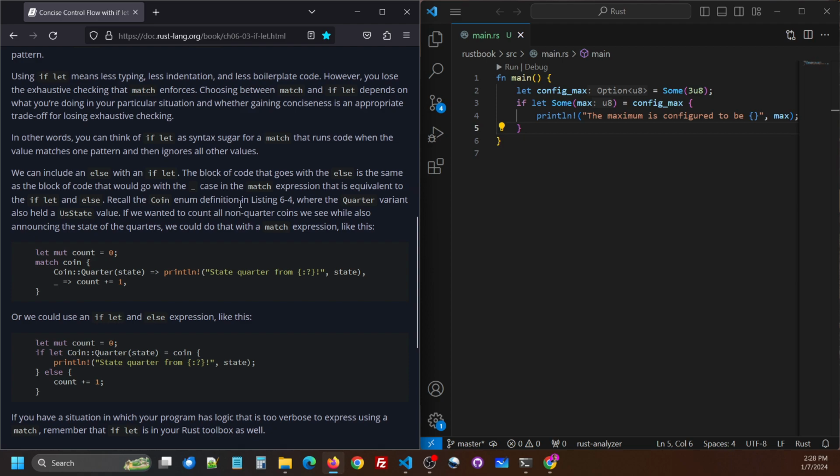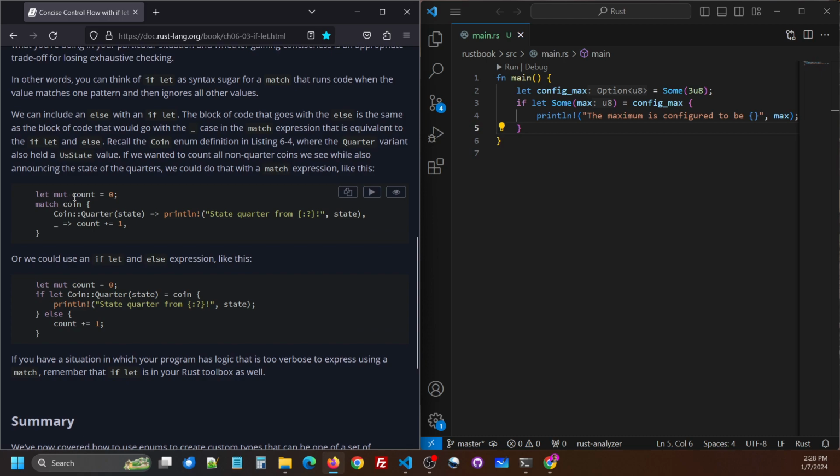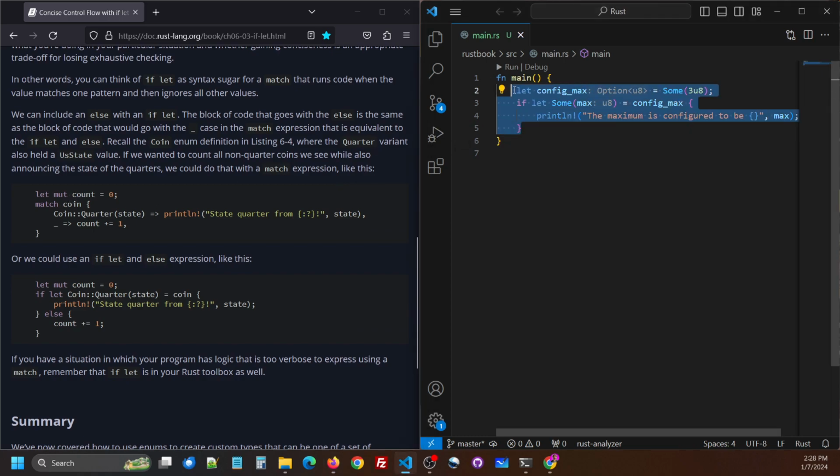Recall the coin enum definition in listing 6-4, where the quarter variant also held a US state value. If we want to count all non-quarter coins while also announcing the state of the quarters, we could do that with a match expression like this. Let me type that.